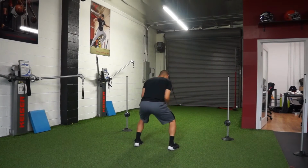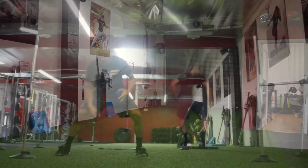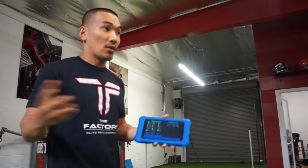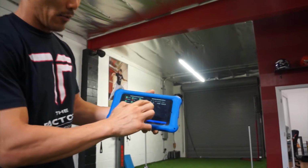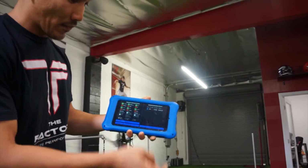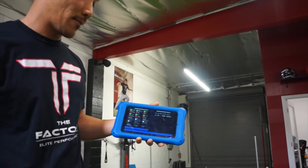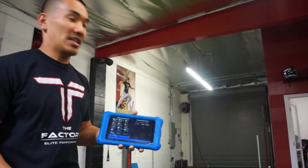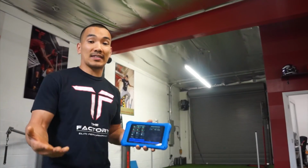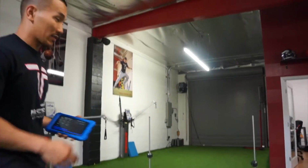I'm in my athletic ready position. Coach's button, I swipe. Get back to the middle. Swipe, react to the lights. Visual stimulus is key here because what do baseball and softball players do? They react visually. And here we can see that we had 3 hits, 3 lights, I didn't miss any. And my average reaction time was 0.902 seconds. And if we go from 0.90 to even 0.80, 1/10 of a second is an eternity in baseball or softball. So nice little objective measure there.